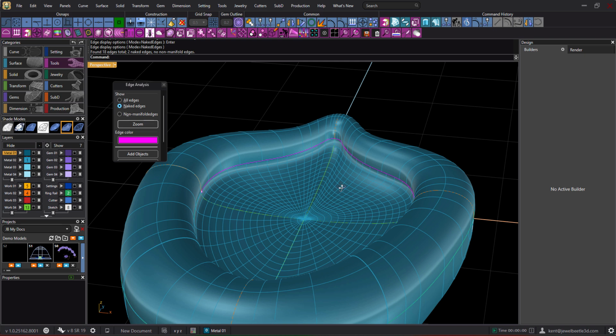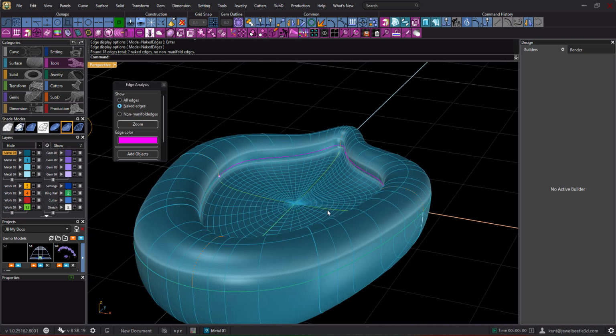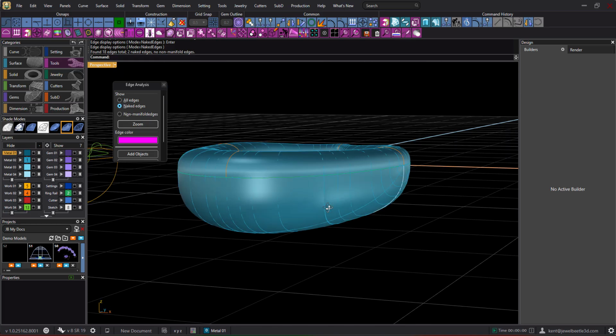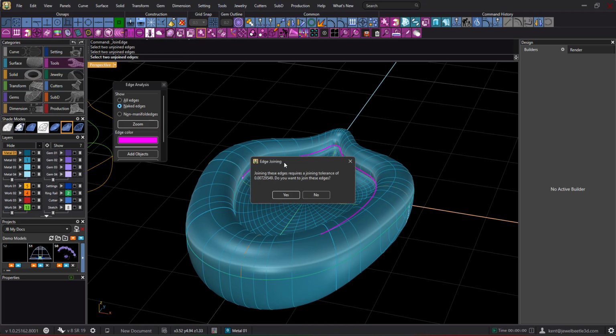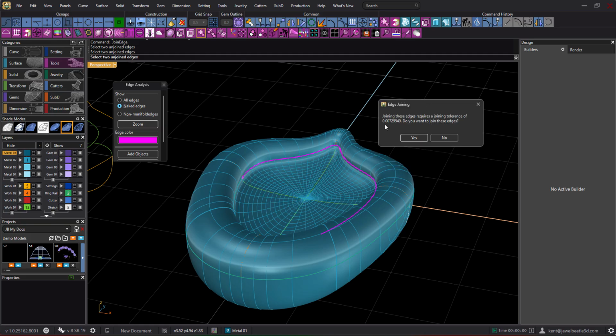Now, you might be tempted, and in the grand scheme of things, I would be tempted too, to fix this with join edge, but it's kind of a sure thing, but it's not the greatest way to go. Let's go join edge, and we'll click here, and we'll click here, and it's like, hey, these surfaces are only off by 72 tens, hundreds, thousandths.